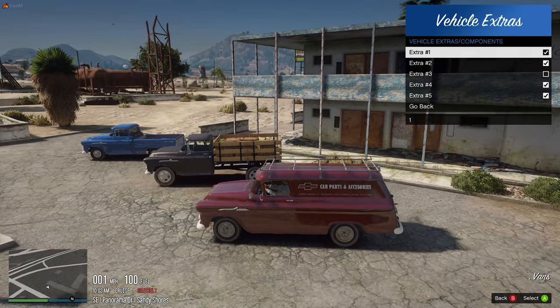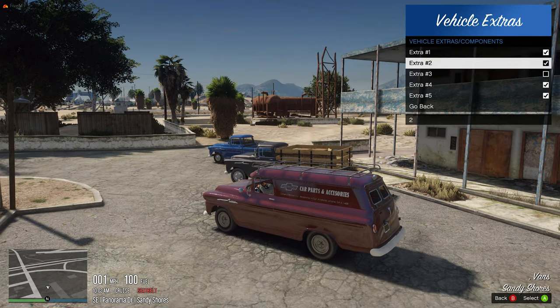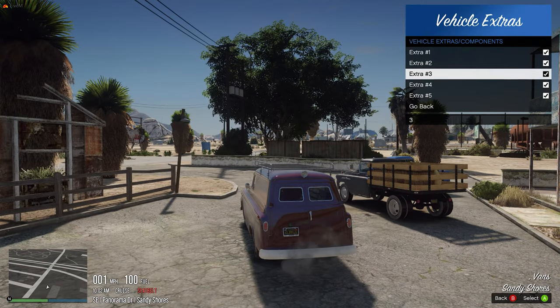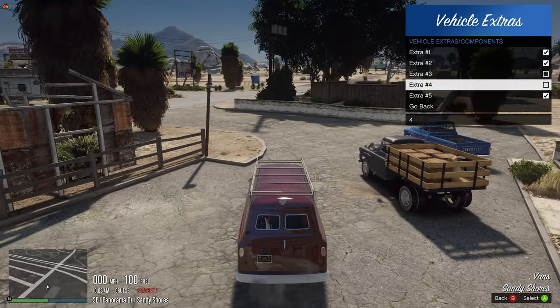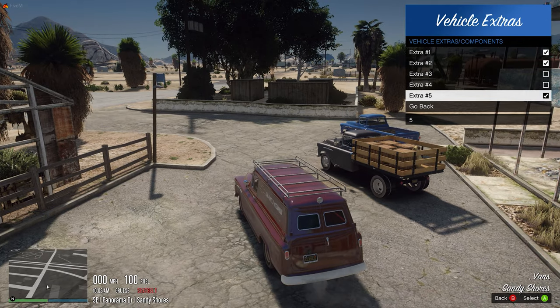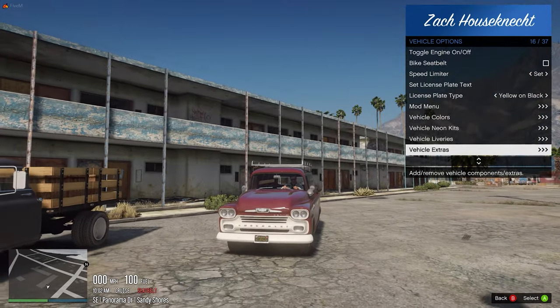And again, we've got some different options here. We got the roof rack. We can turn that on or off if we want. I think this is just stuff in the back. That's a pallet in the back instead of, I think, car parts is what's in it right now. And then we got some different light options. That's so cool. We're running in this today.